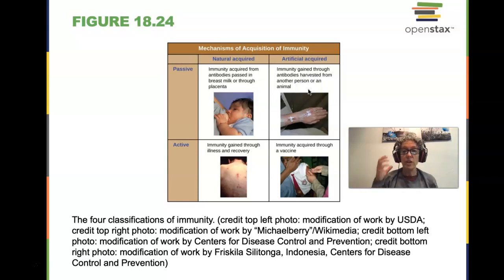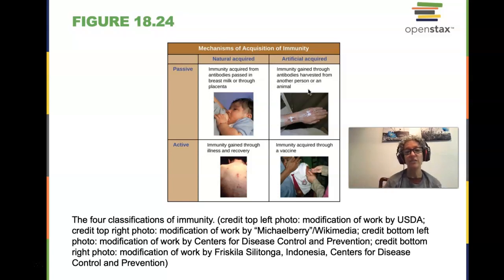So that is one of the proposed COVID-19 treatments, that people who recover from COVID-19, at least for a while, have circulating antibodies. And so if they donate blood, the plasma can be separated from that, and that plasma contains the antibodies, and those antibodies can be injected into someone suffering from COVID to help them recover. Mixed success with that, and we don't know how long those antibodies last, even in the person who got them through natural active immunity.